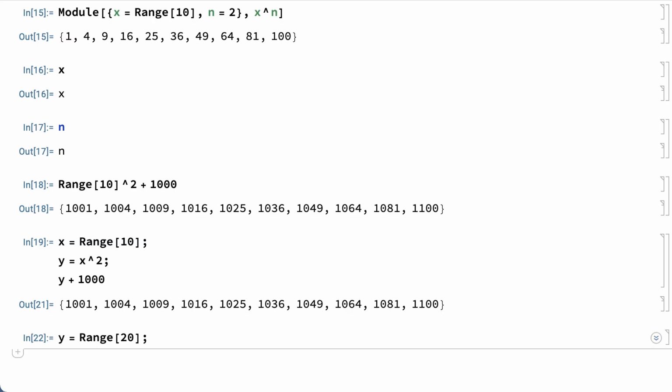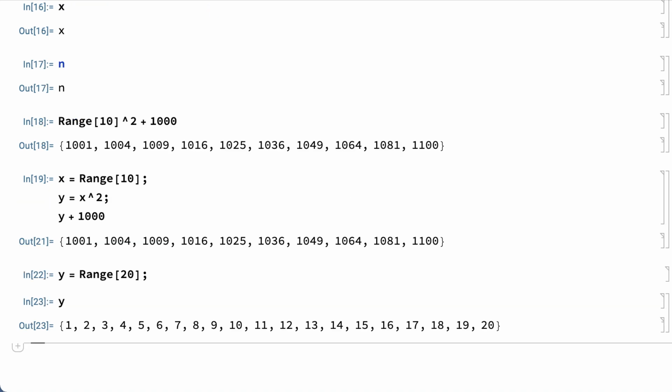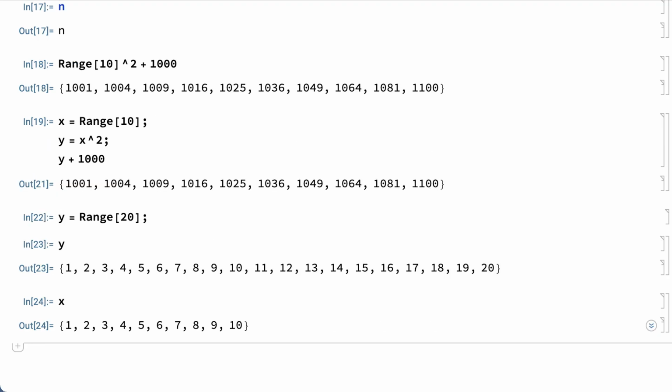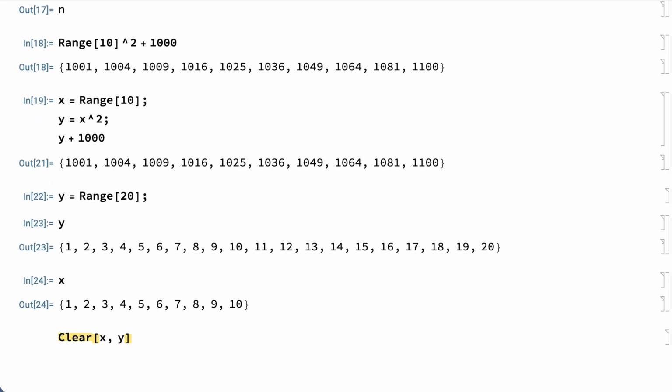After entering this input, for example, with a semicolon at the end, pressing Shift-Enter does do the calculation and does assign a value to y, but does not display a result. A value was still assigned, however, as can be seen by entering y as a separate calculation without a semicolon at the end. At this point in the current Wolfram language session, x and y have global values. Before continuing, it is usually a good idea to clear values that are no longer needed.